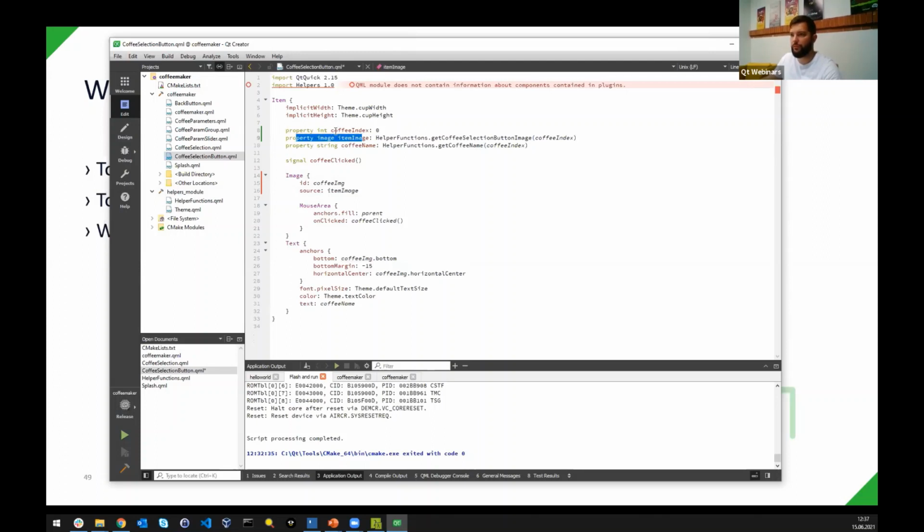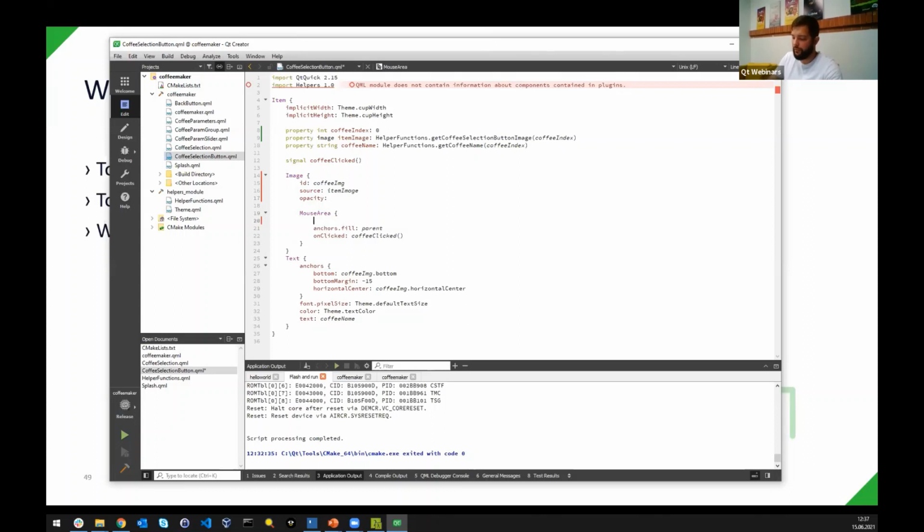So our property from the top, and opacity will be different for the pressed and for the normal state. While the user is pressing the button, we will provide them visual feedback that someone is pressing, and we'll manipulate the opacity. Opacity will be lower, 50% for the pressed case. And how to handle that? There is a mouse area. Let's give it some ID.